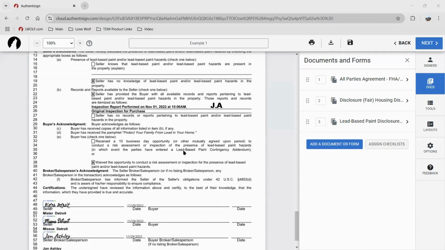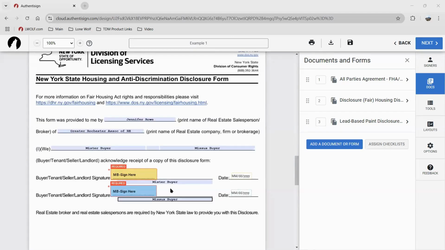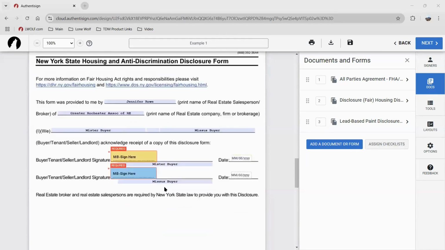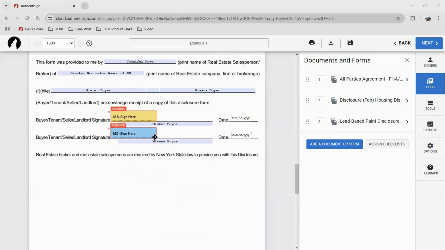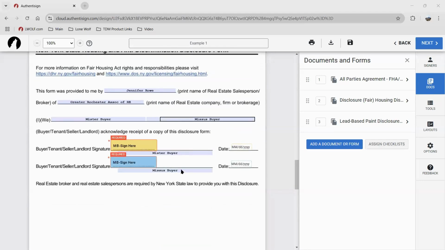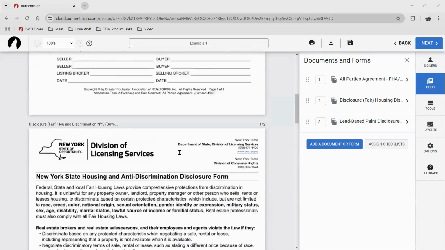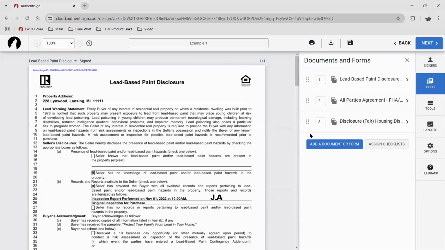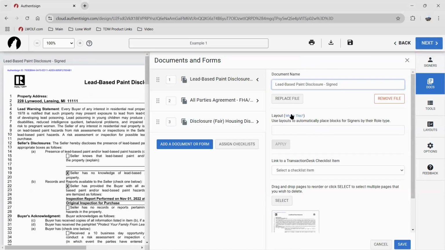Documents are not going to automatically add those items in, while a form will automatically add not only details about the lister, about your contacts and the listing itself, but it's also going to add in signature fields. It's also going to add in fields for your buyers and sellers to be able to get filled in. You could decide the order using these 6 little dots. You can even click in to make adjustments.